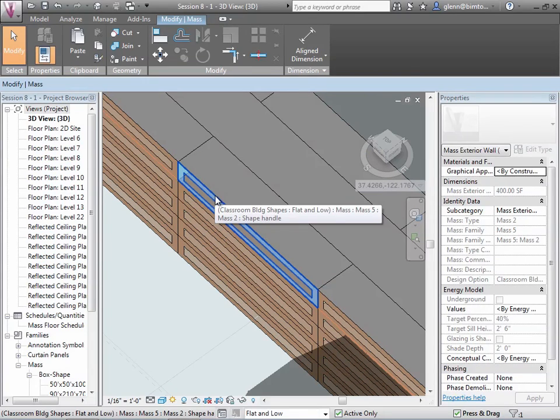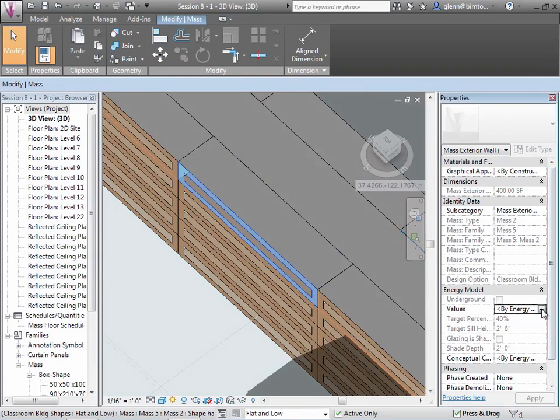But basically the idea is if we can choose a surface, you can either use the values by the energy settings, that's the default settings, or if you want to, you can customize it just for that surface. So for example, you can say customize it for that surface, and I can say for that surface, I want to have a special little penthouse there. I want to have 80% glazing in there. Be very, very glassy.